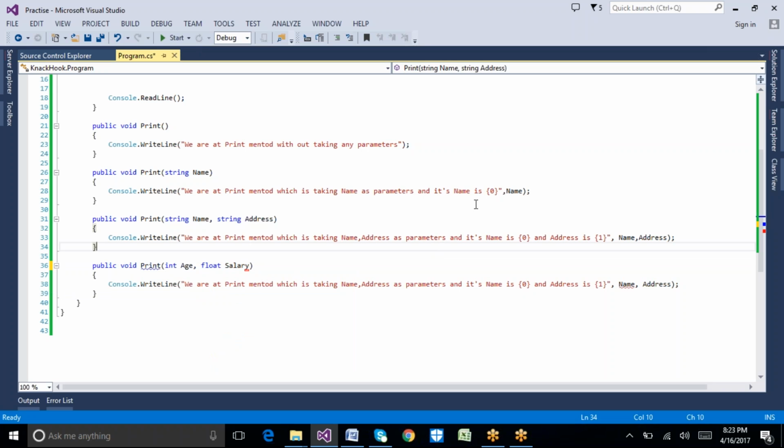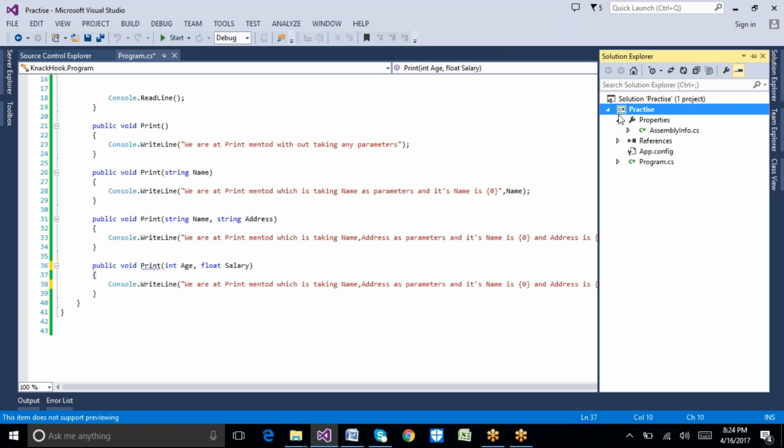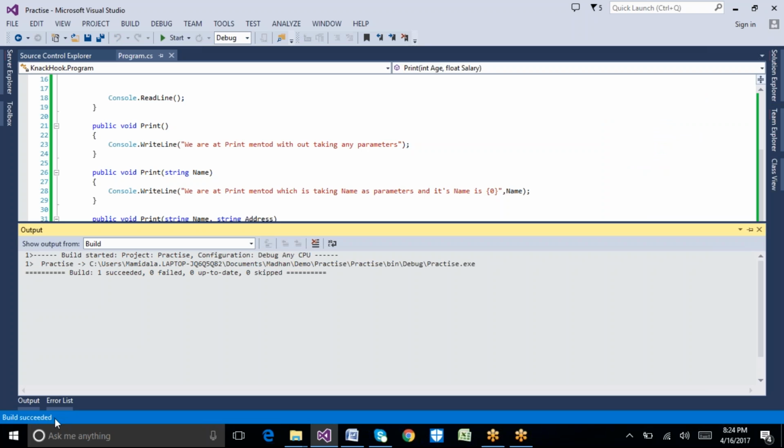Now let's try to execute our program. If I try to compile my program, it's compiled successfully.